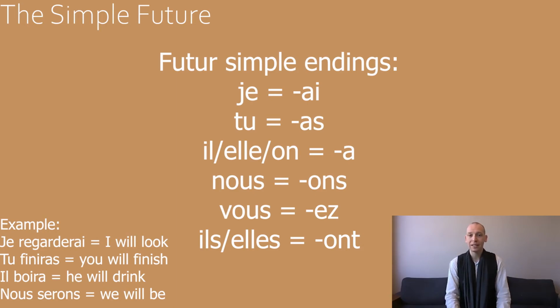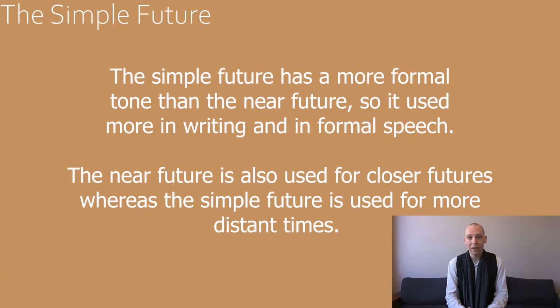In terms of pronunciation, it's very common for the final E in the future stem to be contracted. So regarderai is more likely to be pronounced as regarderai. I should comment on the use of the simple future in comparison to the use of the near future. There is some overlap between the two, but the simple future sounds more formal than the near future, so it is used more in formal contexts, and you might see it more frequently in writing, whereas the near future is more common in daily speech.